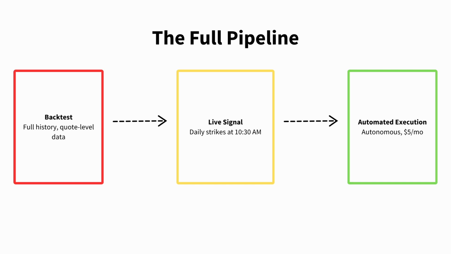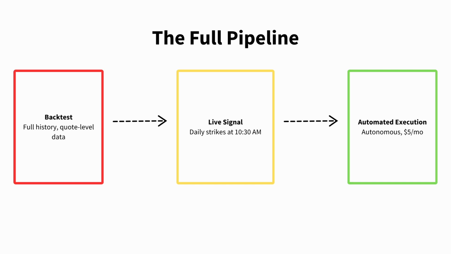To recap what we actually built, we started by addressing the single most common mistake retail options traders make, which is ignoring what the market is already telling you through implied volatility. We then showed you how to convert that into a concrete expected move. From there, we moved into backtesting with real quote level data, not the aggregated OHLC bars that most people rely on and that quietly destroys the accuracy of any option simulation. We ran that backtest across the full history of 0DTE options on SPX, got a realistic picture of what the strategy actually produces, and then rebuilt the same logic for live execution.